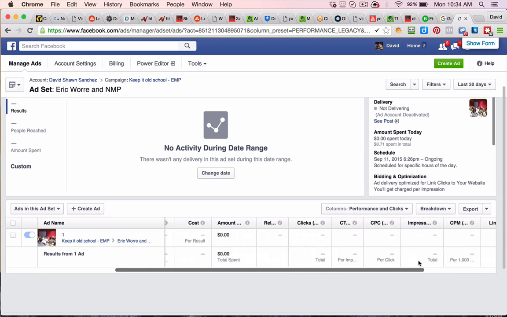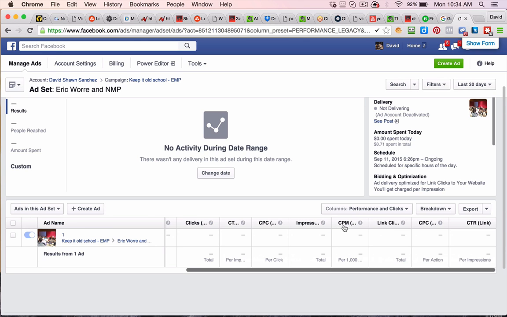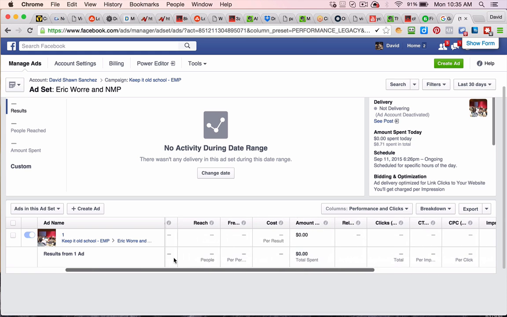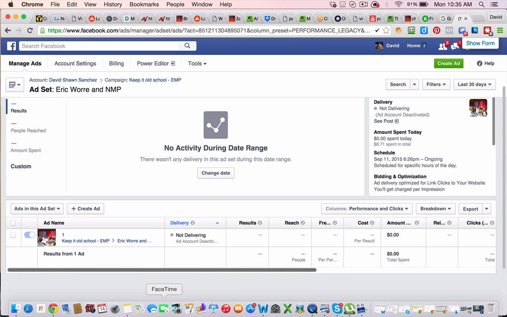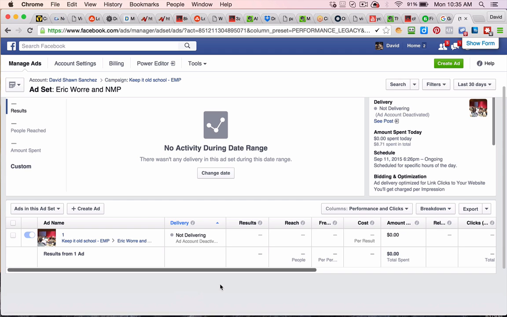And I know Fernie likes to look at CPM, which is cost per 1,000 impressions. And again, if you ever need to understand what these mean, you can simply hover over this I for information, and it'll give you a brief description. So with that being said, after you get 1,000 impressions, the data that you have should be sufficient, and at that point, it's up to you to decide whether you want to pause this campaign, or maybe run it for an extra day or so to get some more data and give it a bit more of a chance.